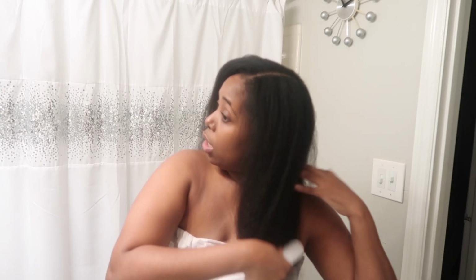Y'all, so I'm just about done. I'm about to get into the flat ironing process. I got it as blow dried as much as I was gonna get it. It's very thick. My hair is very, very, very thick. Okay. So yeah, let's get into it. Let's get into this blow drying. It's already starting to try to shrink up on this side. I'm like, dang.